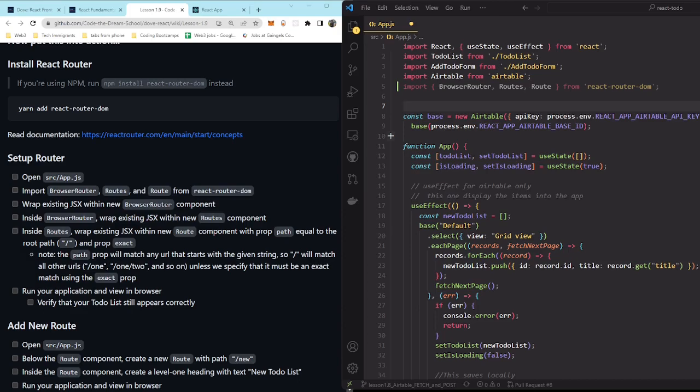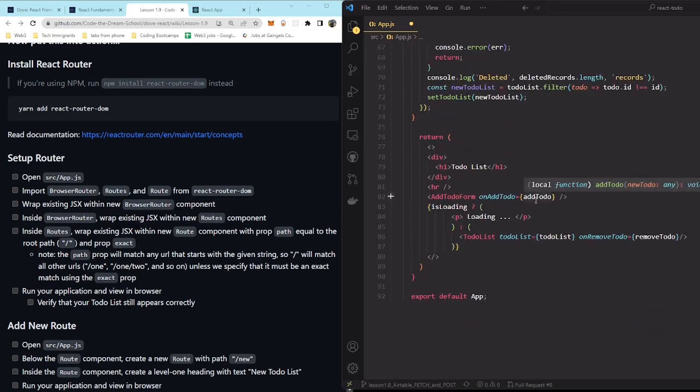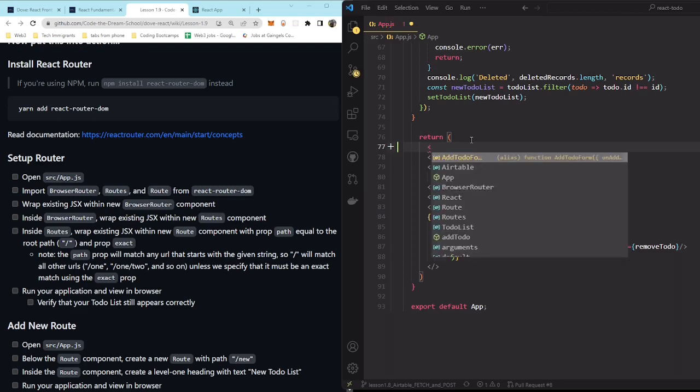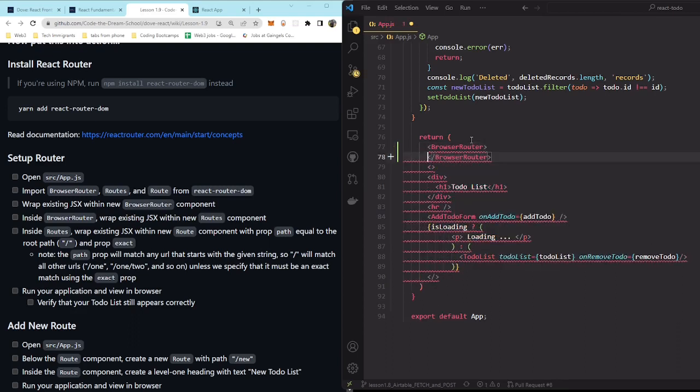So this is the next step, right? Wrap existing JSX into a router component. So we're gonna start with the main one, which will be BrowserRouter.